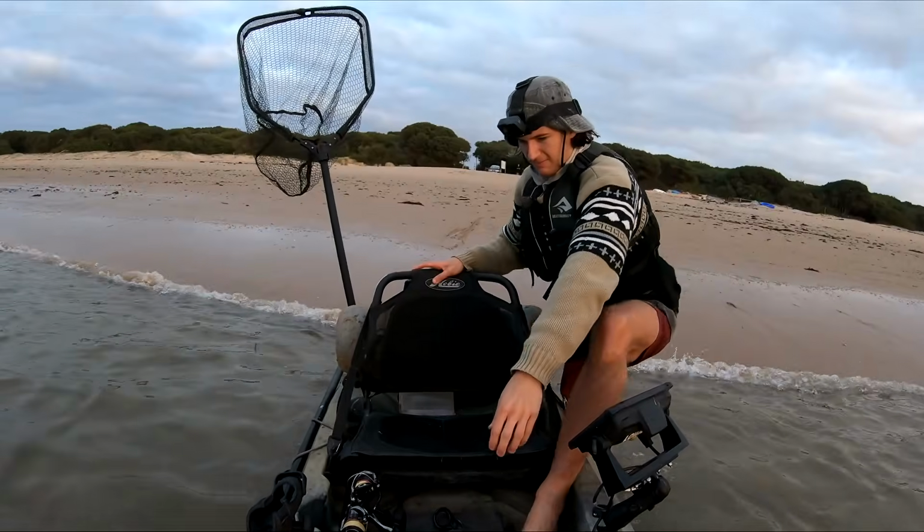Probably going to catch nothing, but you never know unless you give it a go, and this is a species which I really want to try figure out and keep on fishing for until I get one. So that's our plan, and even if we don't get a mulloway, we should still connect with some really beautiful species. It's a good time of year. There's a lot of elephant sharks around, gummy sharks, snapper, so anything could come to play, but first things first, we need to get some squid.